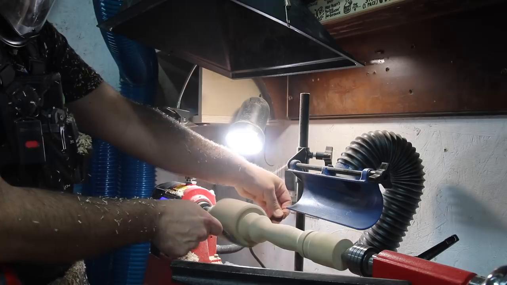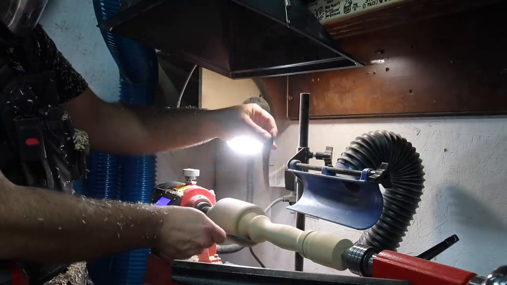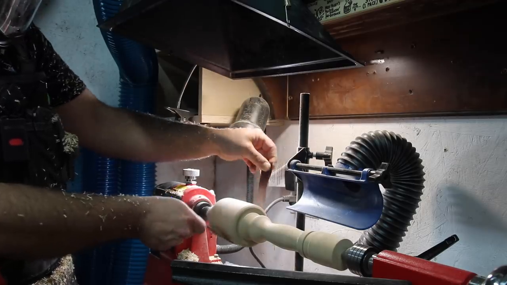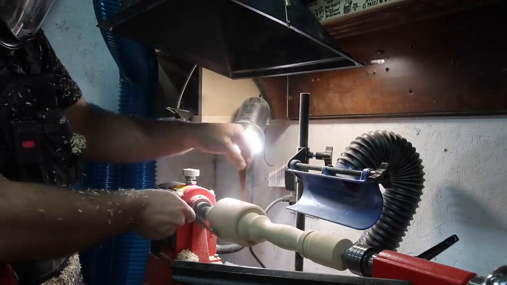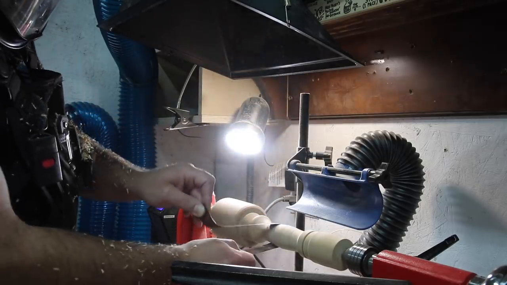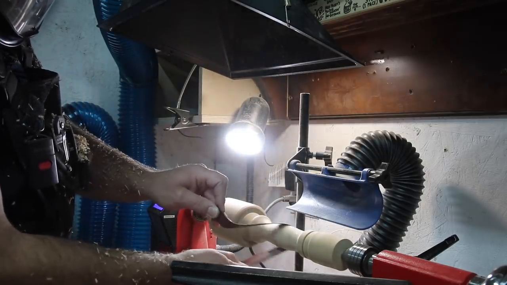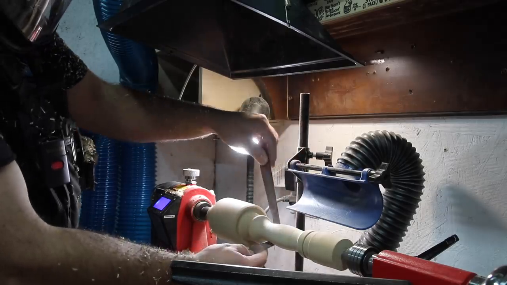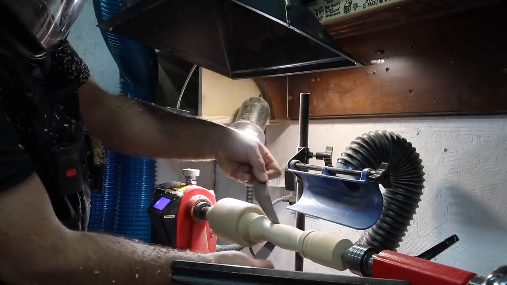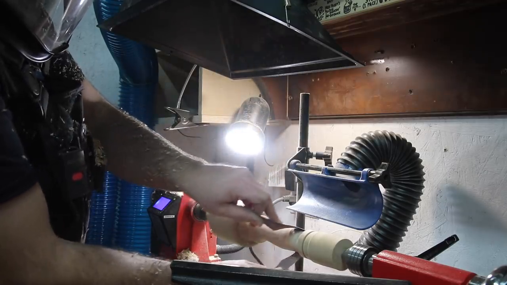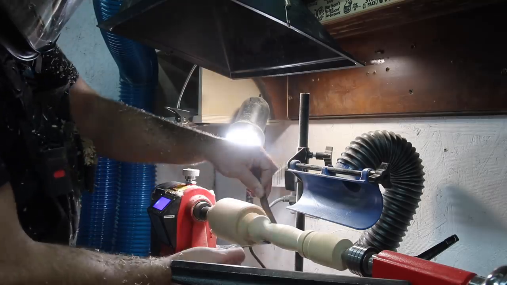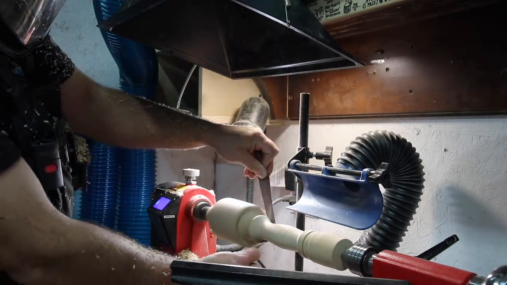Now for the lathe area, you can see this hood just almost out of frame at the top there. And I only have that there for the sanding part of turning a project. All of the heavy stuff that I turned previously just fell to the floor and on the cabinet, and I'll show you in just a second how I cleaned that up. But this works out really good for the sanding part of any project. As you can see, if you look closely, you can see all the fine dust just making its way up to the hood there, which turned out really cool.